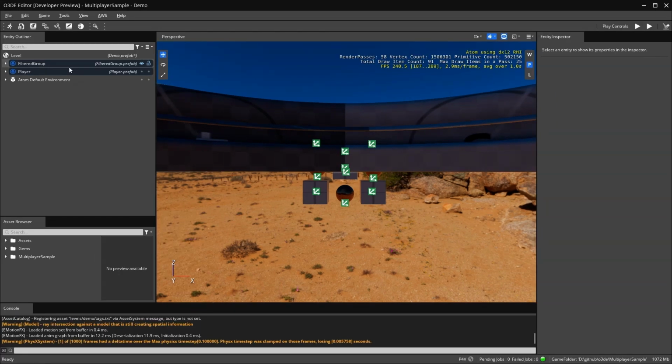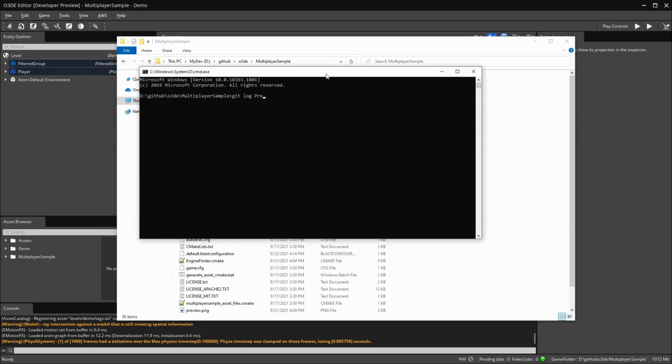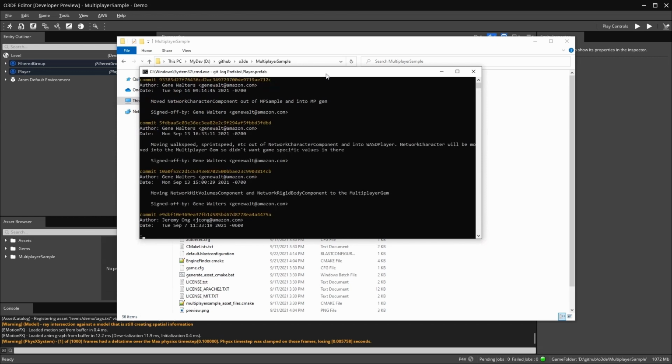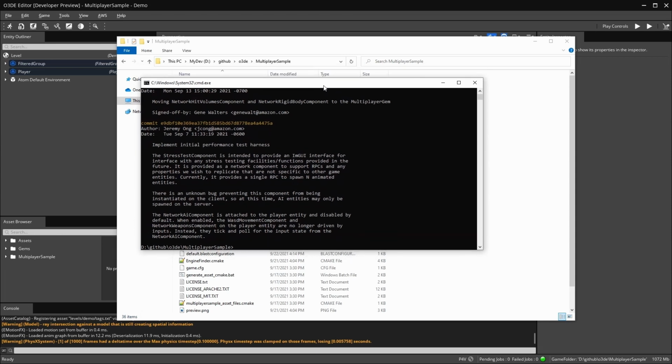So for this example use case, when you're looking at prefabs in the editor, there's no way of seeing who modified them last or how many times they've been modified. And this is really the same for any kind of asset, but it comes up the most in prefabs since they could be ultimately touched by many different people adding different components to them or adding or removing child entities. Of course, you could go into whatever version control you're using. In our case, it's in Git, and you can look at the actual Git log to see who has been modifying it, but this would be cumbersome to sort through and look at all the different diffs.